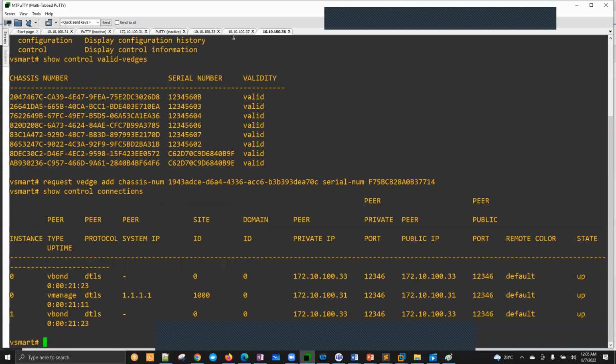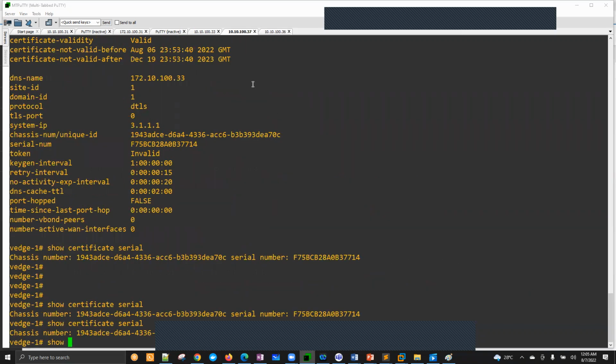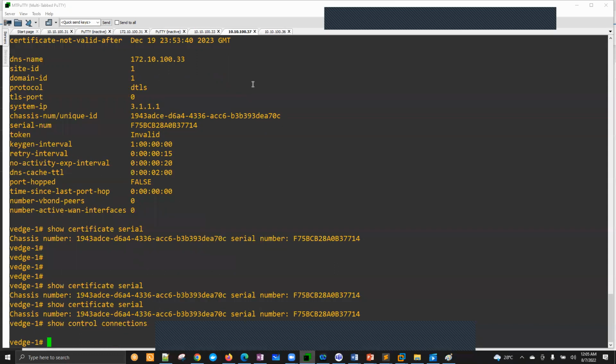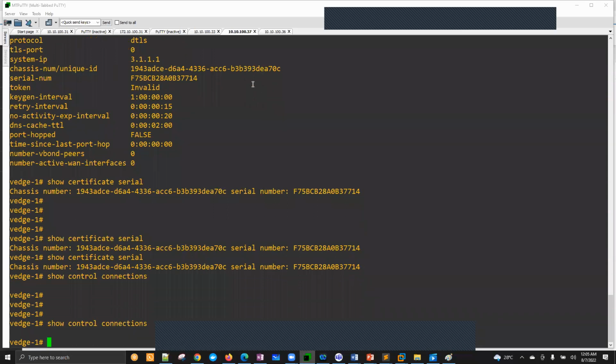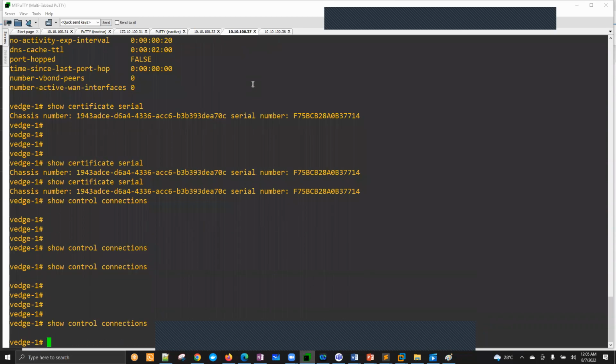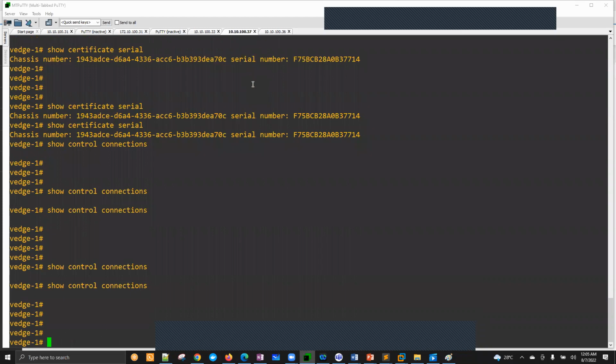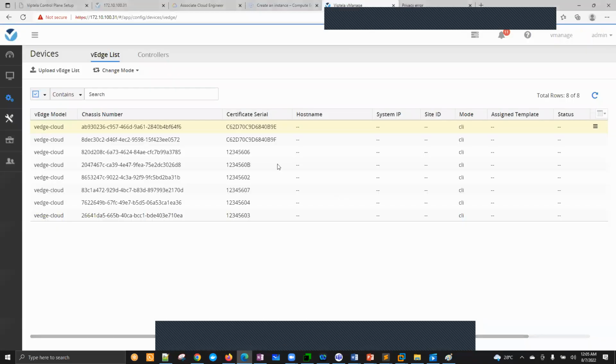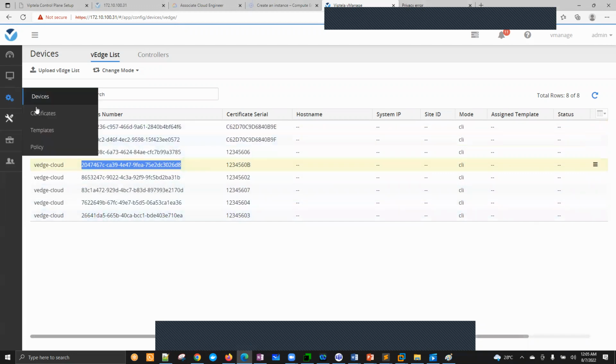Oops, not here. On this one, show control connections. Is it forming any control connection? No, right? They should have this information here. Whatever I am adding to the controller, you can see here as well. But let me go to certificate.